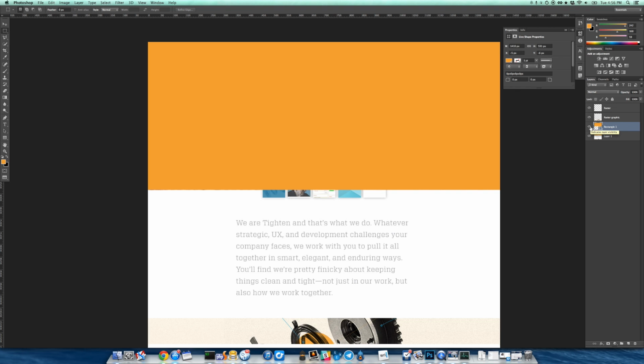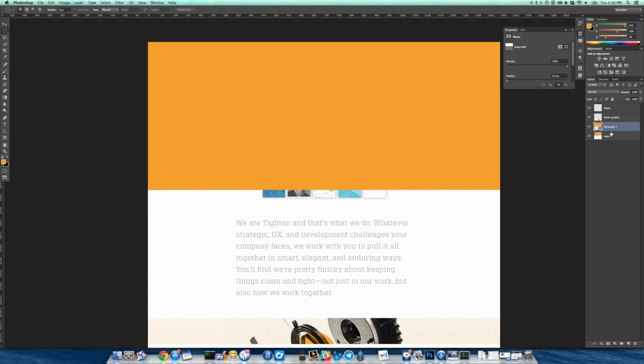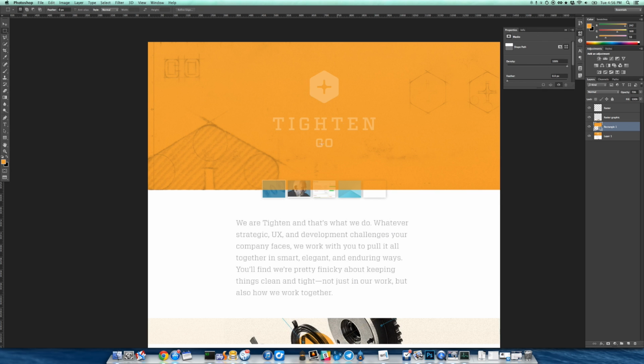So M, once I'm in here, if I'm on M, I can start changing the opacity with just 1, 2, 3, 4, 5. So I'm going to switch this opacity down a little bit so I can start remembering what it is I want to put there. I don't mind that these things are gone. I don't think I'm going to recover a high enough quality version of this where I can cut this out and cut this out to use it, so I'm just going to throw it away for now.